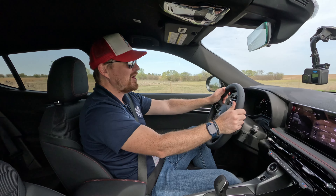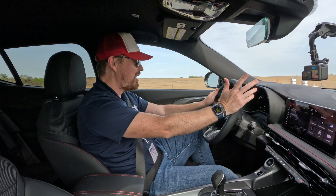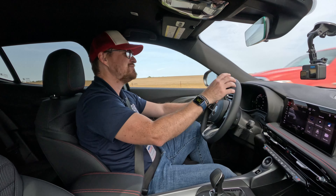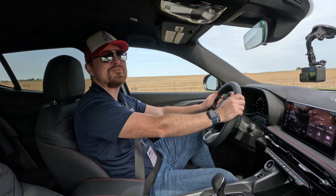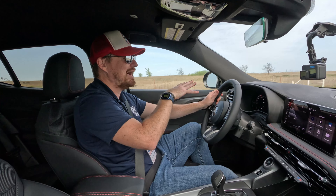It's a fun little car — a compact crossover done Dodge's way. The steering is quick and direct; it lets you know exactly what the car is going to do. All around a very fun vehicle, and the brand ties between Alfa Romeo and Dodge in this vehicle are pretty strong. This is your value Alfa Romeo.